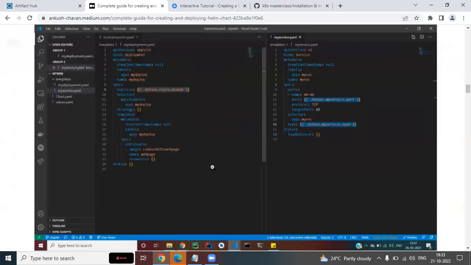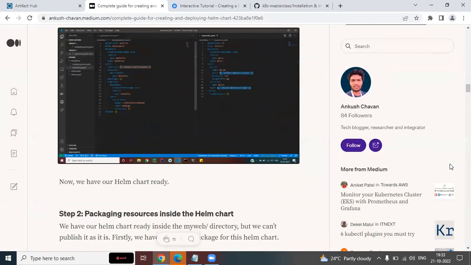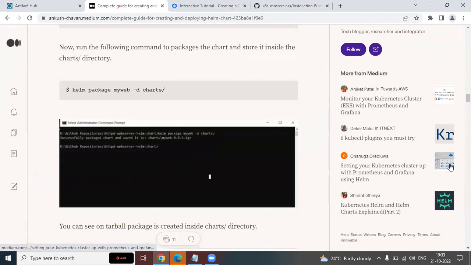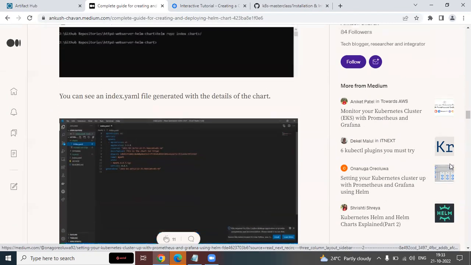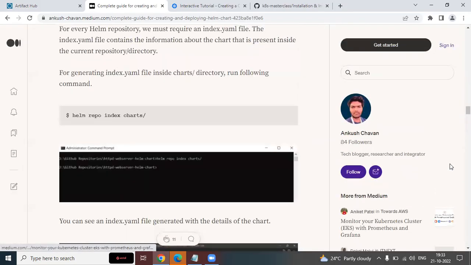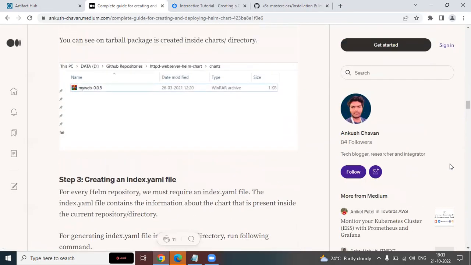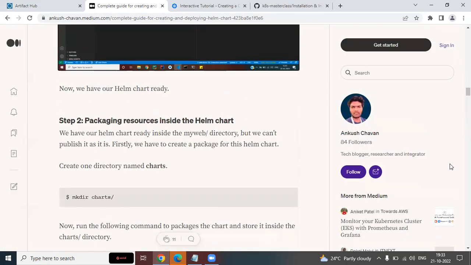So if you see, this is what I have put in the template, but this was the value replica count. I had not mentioned any value for that. So what happened is it went to the values file, and from values YAML it took the value. So where is values?